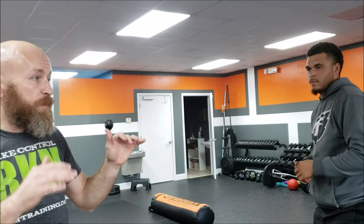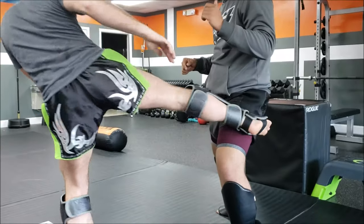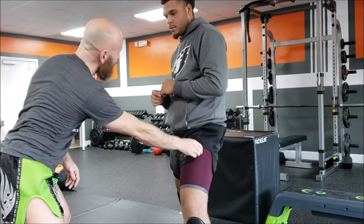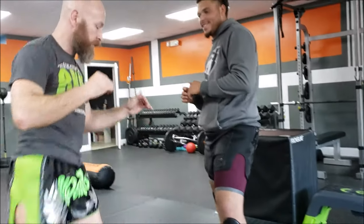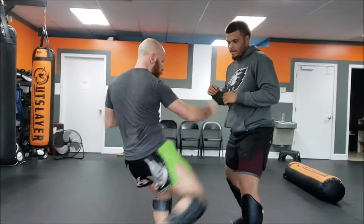Instead of just a quick one up, we're going to chop down real hard. If he wants to eat leg kicks, we're going to give him all he can eat. You pick this thing up and chop almost down, so we create a perpendicular attack. If we hit at an upward angle it glances up, and if we hit straight on it'll really glance up. So chop down — or if he's moving around, up.